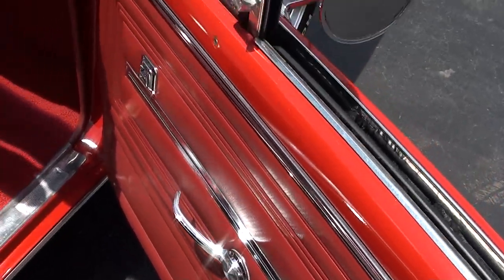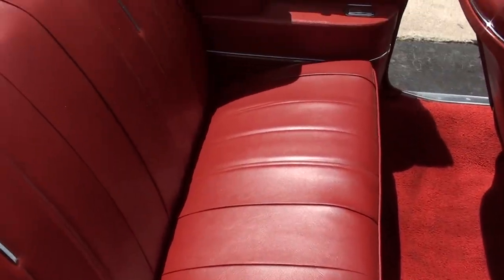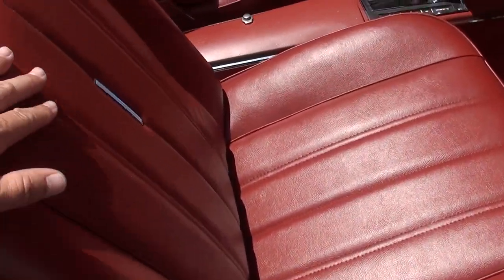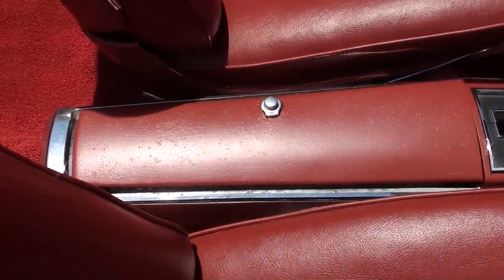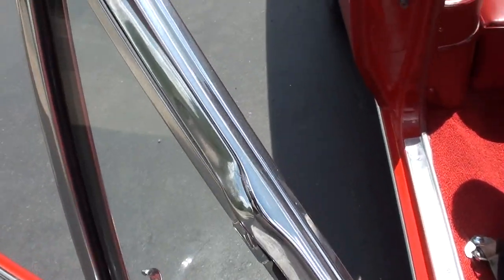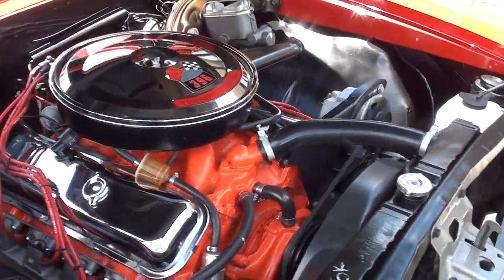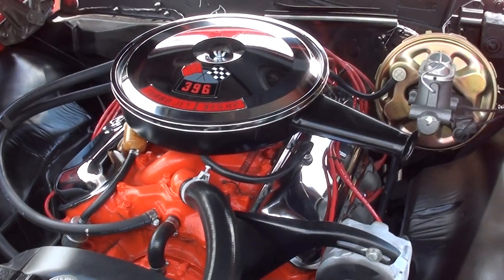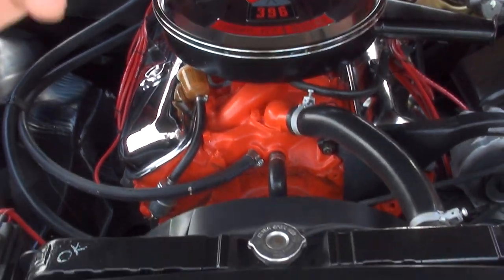Again, real 138 Super Sport. Power windows on the front do work. You just never got them for the rear. Definitely tell you had these seats all redone. Oh, I've got new floor mats on the way. ACC Carpets does all those for me. I had a guy ask me that today. Man, looks like the original door handles. Now that one looks original. People are going to pick that a little bit. Again, pretty much a standard rebuild, guys. Stock cams, nothing crazy. Runs on pump gas, so he has upgraded the heads. Car runs out good.